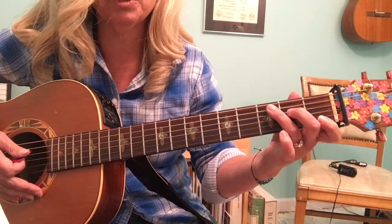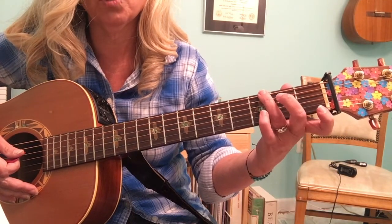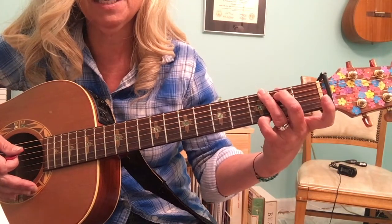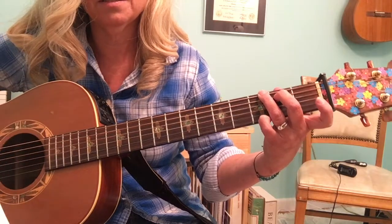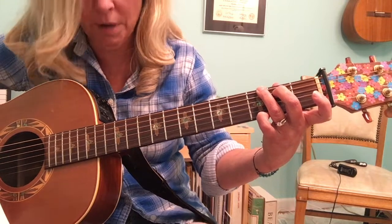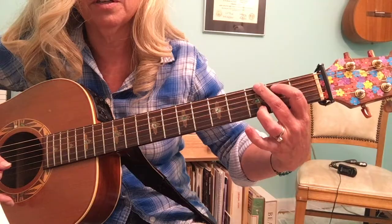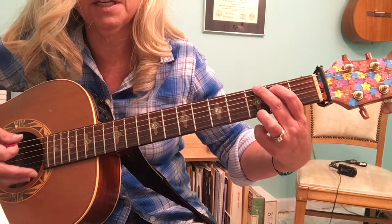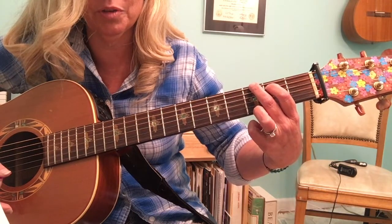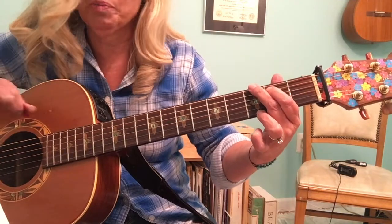And then we have G, which you can play either this way, again, 3rd finger 1 more string to the ceiling, 2nd finger 1 more string toward the ceiling, and pinky on the 1st string. Or if your pinky is not cooperating, then you can play G this way. 2nd finger, 1st finger, 3rd finger, pinky not doing anything. It's the same notes, it's just done with different fingers. Okay, so we'll play it that way since that's the way most people play G.